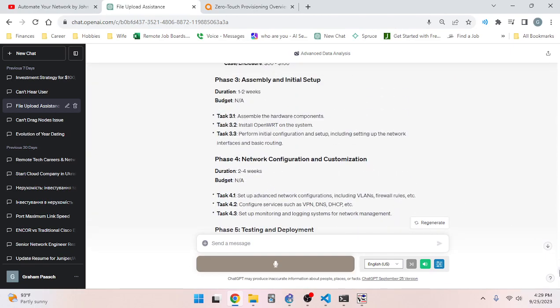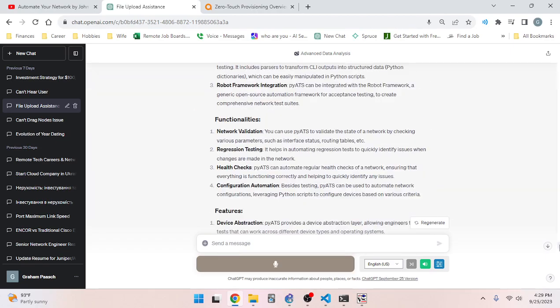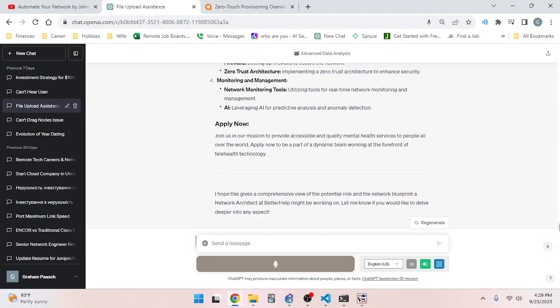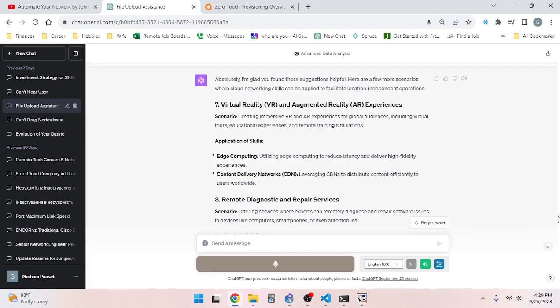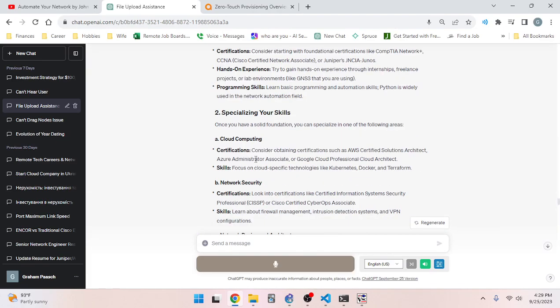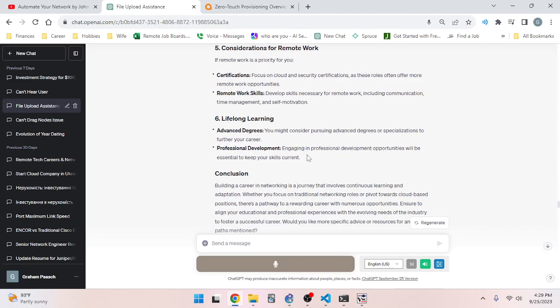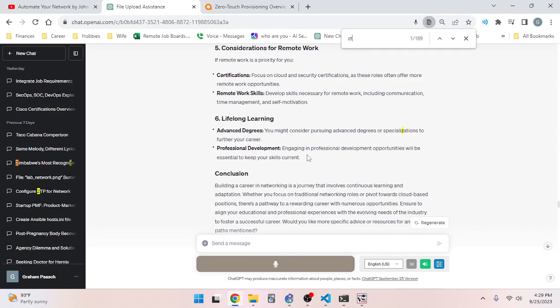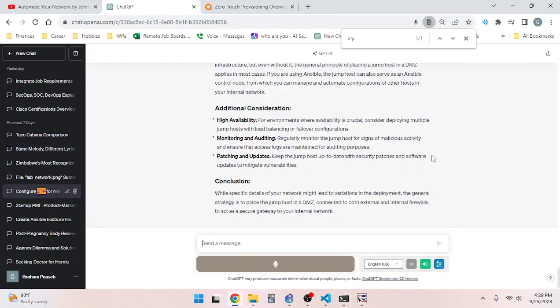Yeah, this is like a super long one, so I think this was it. We can start a new conversation, but let me just search for ZTP. Okay, so we do have a match for ZTP. It's over here.